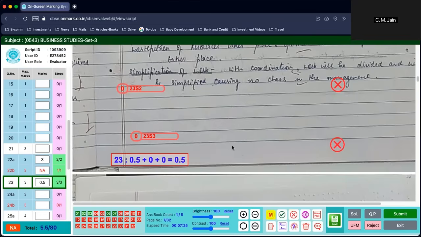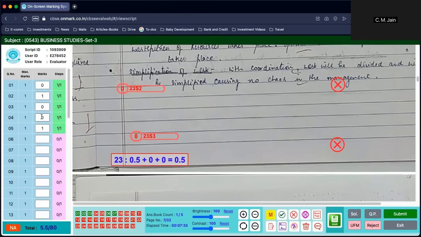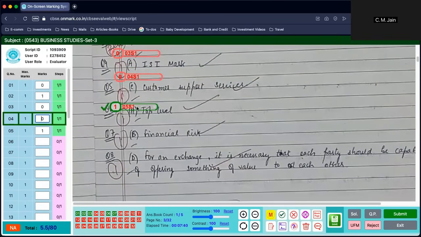Now, suppose I want to change the marks of any answer, right? Let's say 23. Okay, let's go to question 4. I left click on question 4. It takes me straight to that portion where I had given marks of question 4, right over here. Now, I will deselect the marks M. This M is showing in yellow background.